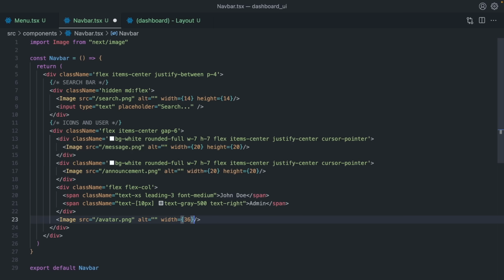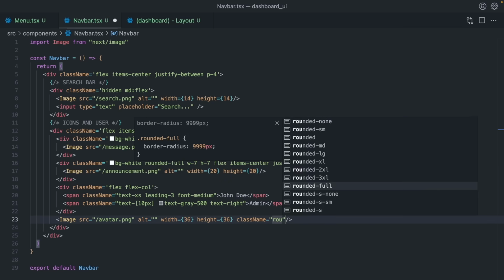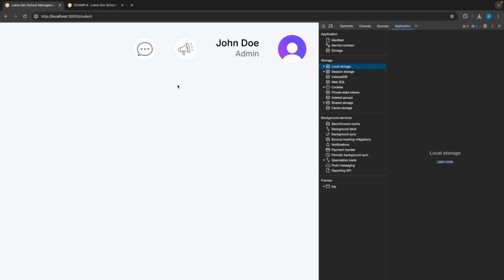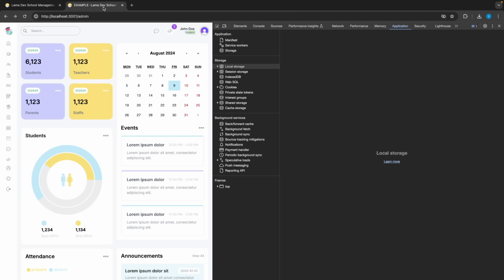Let's say 36. And it's gonna be a circle. Rounded full. Okay, let me zoom out. Perfect.